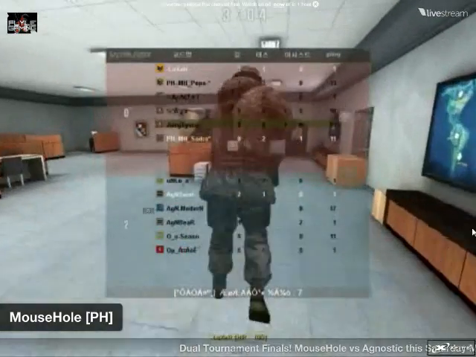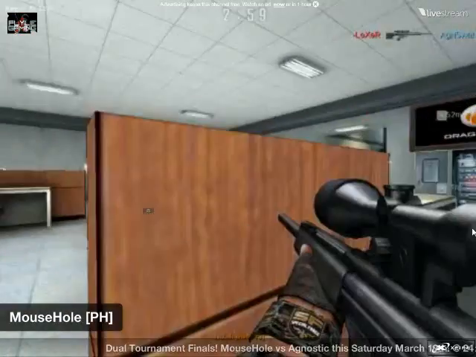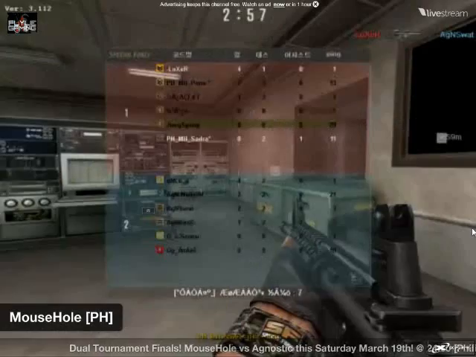And Cyber is pushing in the lower. Sniper with a jump shot. Swat for the win.